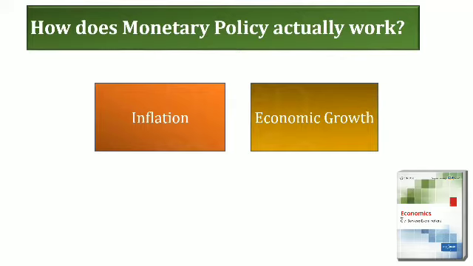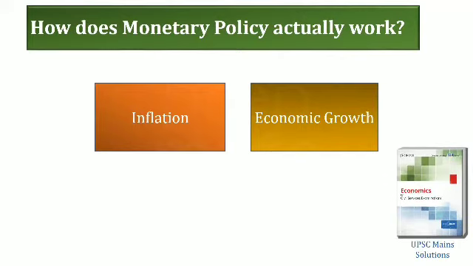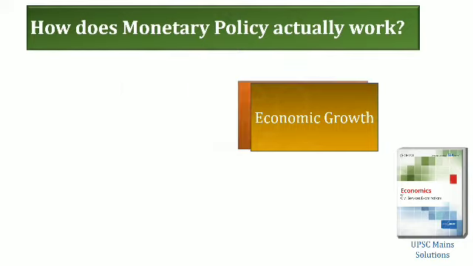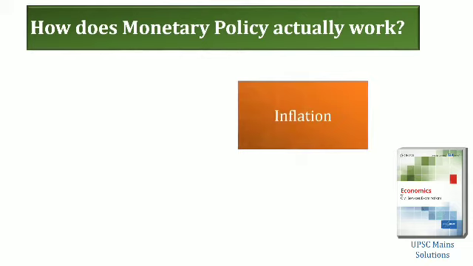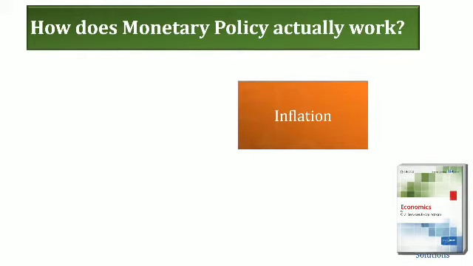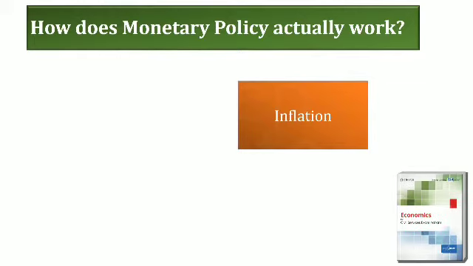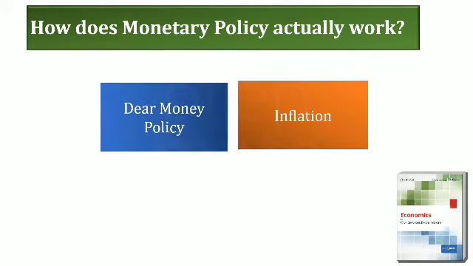When inflation is high in the economy, then the main focus of RBI is to target inflation, and thus the growth objective is sidelined. Inflation targeting is given priority over economic growth because inflation affects both rich as well as poor, whereas economic growth mainly benefits the rich. To counter inflation, RBI reduces the money supply in the economy. RBI does this by making credit dearer or loans costlier. Thus, in times of high inflation, RBI adopts dear money policy.